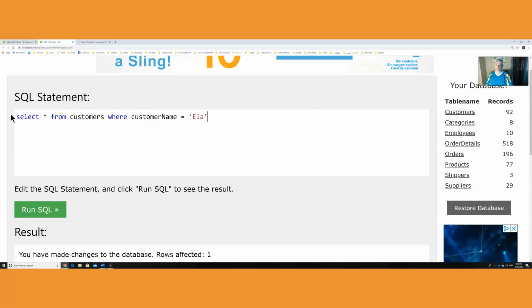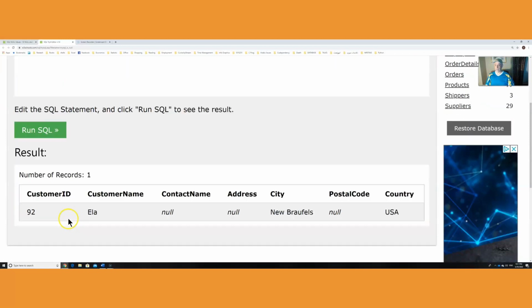There's only one Ella. You notice that except for those fields that I filled with data, Ella has a customer name, contact name is null, address is null, city is the misspelled New Braunfels, postal code is null, and country is USA.